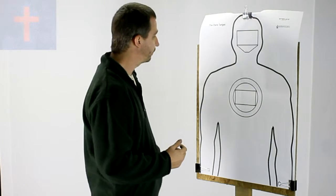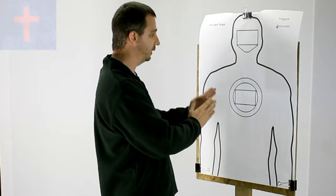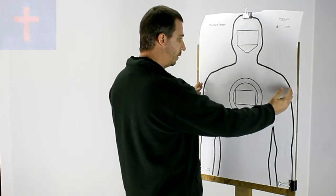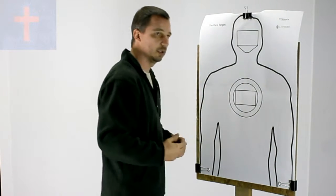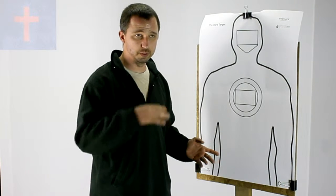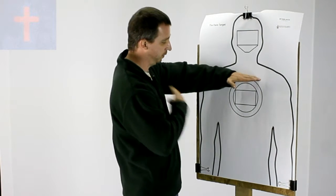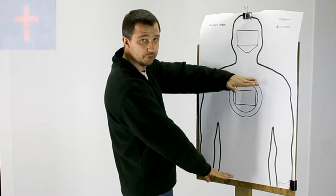So what I'm aiming for when I shoot at my target is honestly the center of what I see. What is in this center right here is their spine. If you hit their spine, they will stop. It will take their legs out from under them. You've got the C4, C5, and if I hit that and below, somewhere in here, basically somewhere from high chest level to about here, they will fall because their legs go out from under them. They won't have any use anymore.